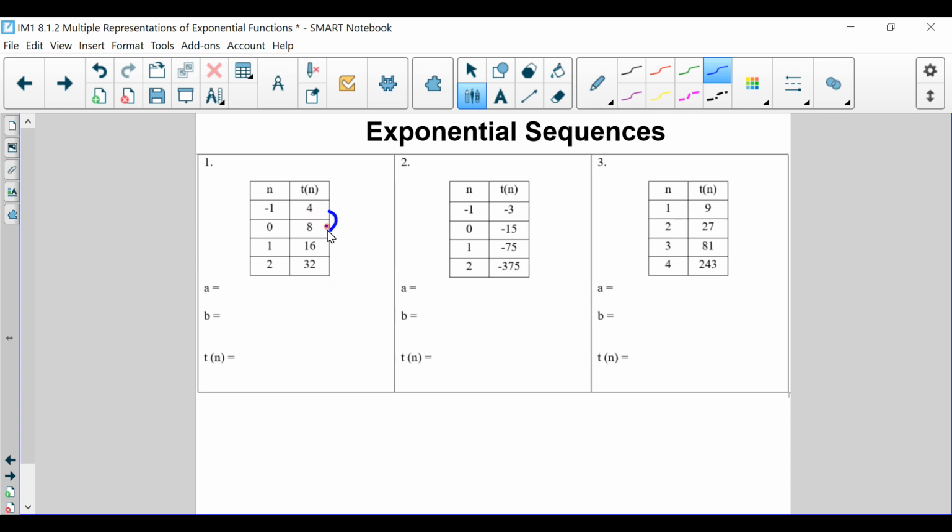You know what? I think I notice. At first I thought I was adding by 4, but then 8 plus 4 doesn't equal 16. I noticed, did you notice that we're multiplying by 2 each time? But if we write 2 to the x power, this equation is not really going to give us what we want, right?